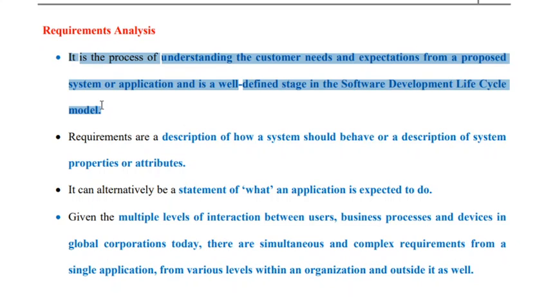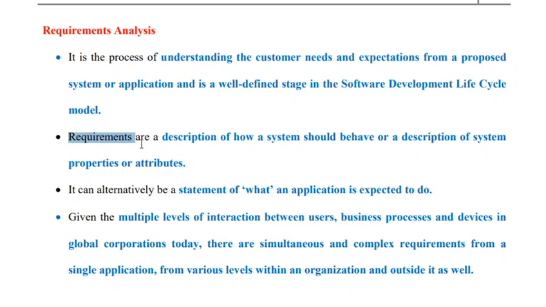Now, requirements are a description of how the system should exhibit behavior, because eventually the system is expected to exhibit behavior, and requirements are a description of those behaviors. A system exhibiting behavior basically means it is expected to take in input values and generate certain desired output values. So requirements are basically a description of that. It can alternately be stated as what an application is expected to do.